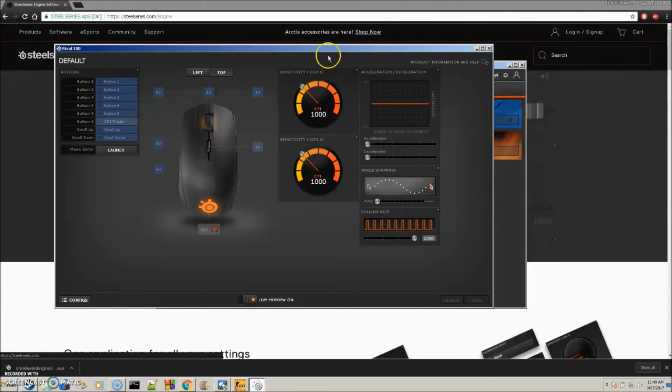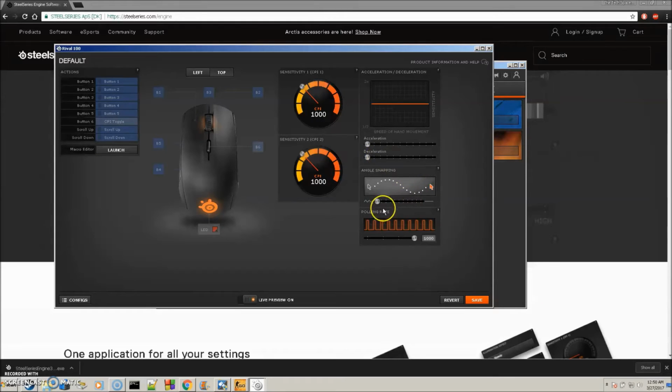Now, in addition to this, if you go over here to sensitivity, we have 2 CPI sensors that can be accessed through B6, which is the center button in the mouse. So you can adjust these, and I can have one set at 2000. The max for the Rival 100 is 4,000. So I can set one to 4,000, one to 1,000, and switch back and forth. And as you can see, if I click save, and I'm on 1,000 right now, I click the center button, and I'm on 4,000. Now, this is obviously really hard to control, so not many people want to use 4,000. I just keep mine at 1,000. And since I accidentally press this button a lot, I just keep them both at 1,000. So if I accidentally press it, it doesn't change it.